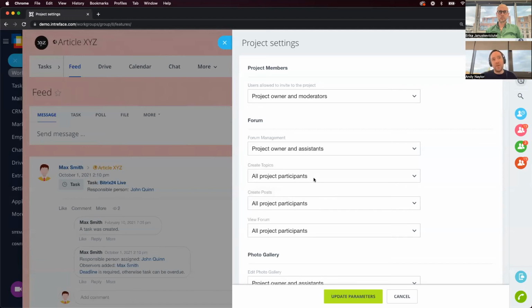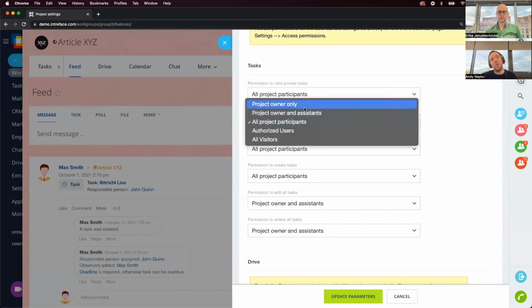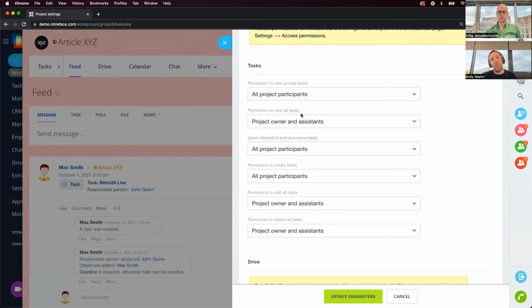So what you can do, for example, if we went to tasks and you said, maybe I don't want my extranet users to have the ability to view all tasks, then we would increase it up a level and only allow the project owner and assistants to view all tasks.